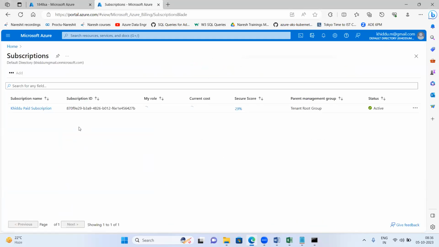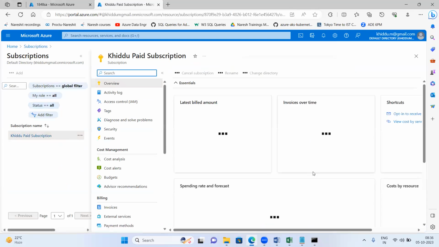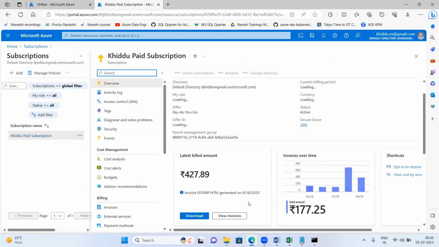If I come to my subscription here and click on this one, see how much it has charged me. 427 rupees it has charged me. This amount I am going to pay, for yesterday's class, where I used Databricks clusters and all the demos I did.